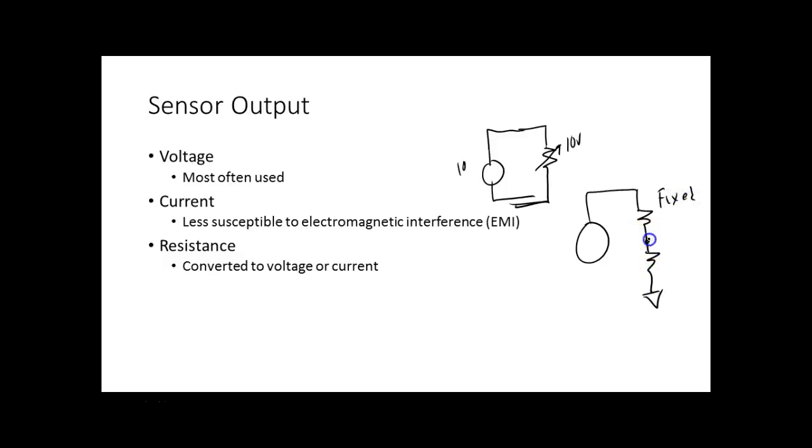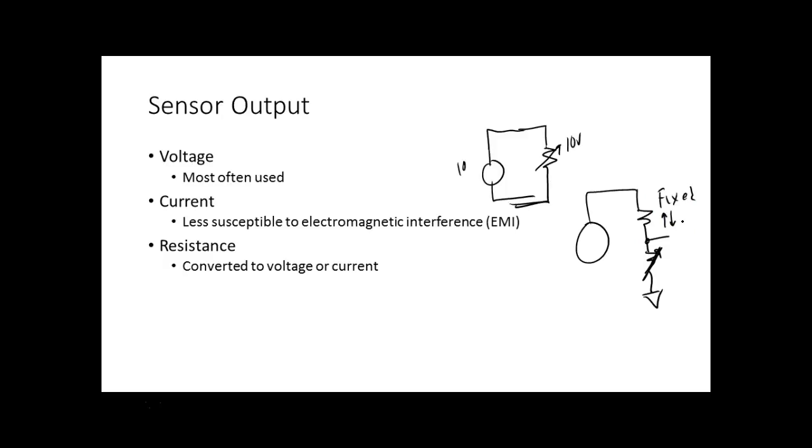And then I take my output right there and there's my sensor. So if this guy right here varies, it's going to vary the current. So if I raise this, the current's going to go up. This guy's going to drop less voltage. It means this voltage at this point will go up. If this resistance goes down, there's going to be more current. This guy's going to drop more voltage, which means that voltage there would go down.